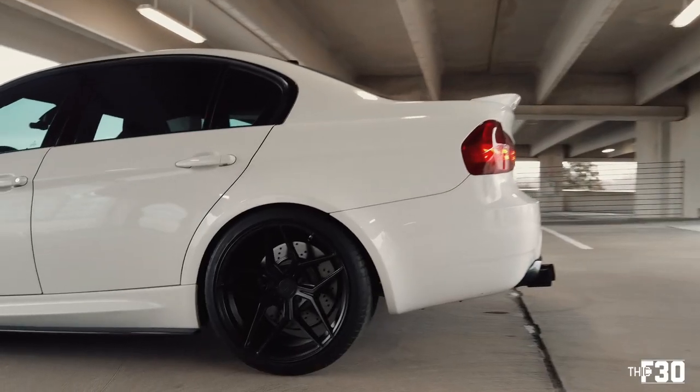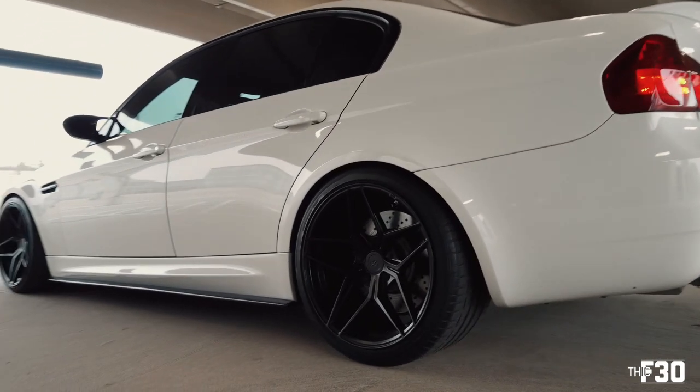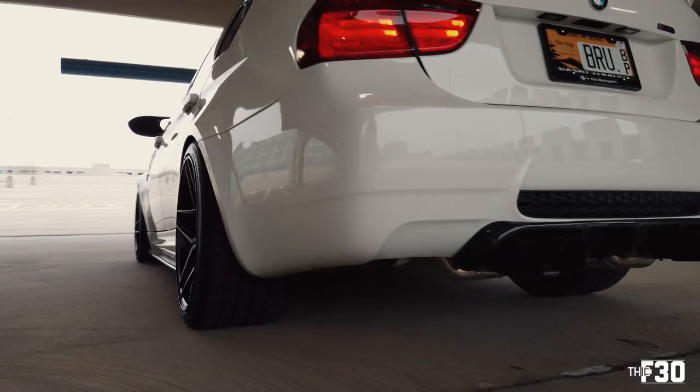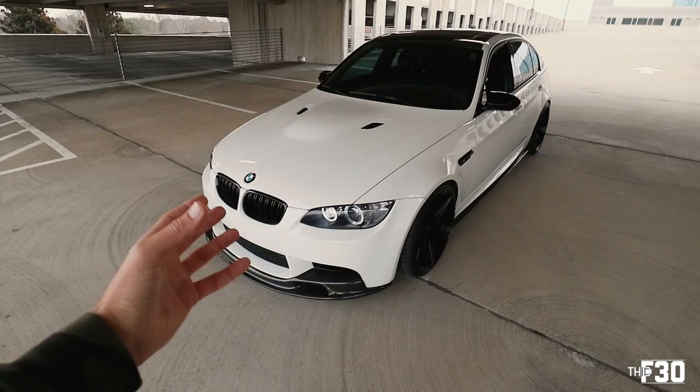The entire theme with this car so far has really been white and black, kind of like a panda theme, keeping it very simple. White car, black wheels, black accents. I just tried to keep everything as basic as possible.